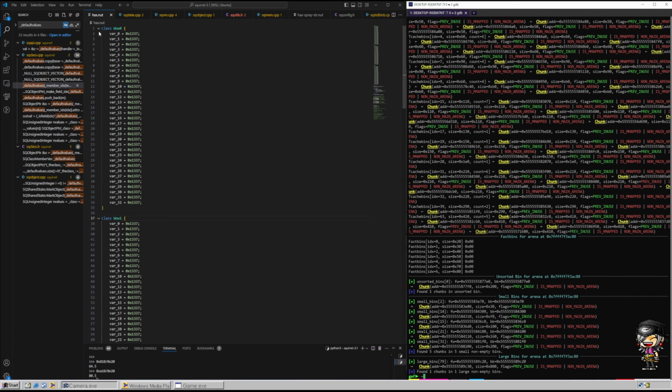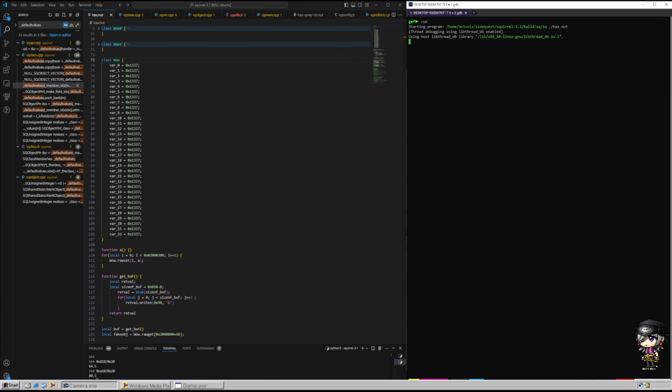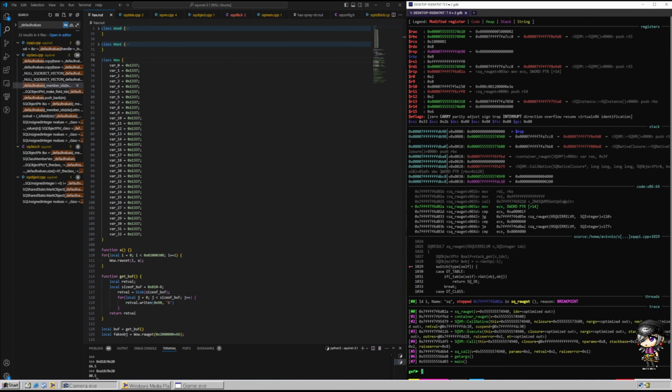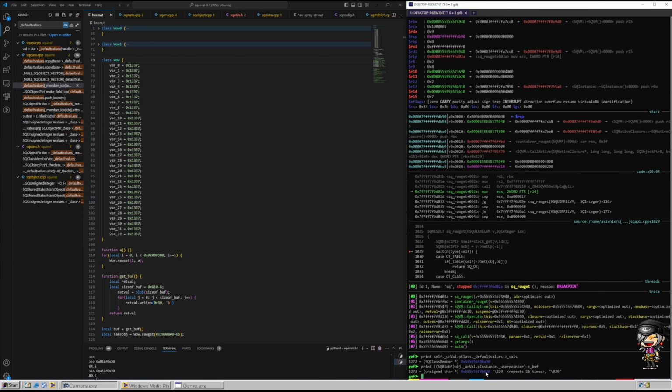Okay, I think we just need to allocate more. That's the pointer of vowels, and that's the pointer of buff.